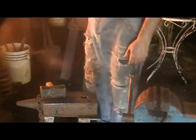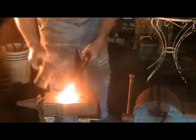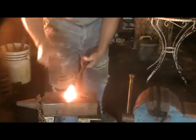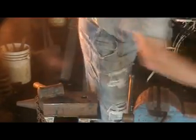And again, you want to work to right at the point where it's starting to spark, critical. You don't want a lot of sparks, you want just a little bit. And you want to do a nice even saturating heat. You want that heat to be completely gone through that metal from one side to the other. And basically, now those 2 pieces of metal are 1. I recommend refluxing.